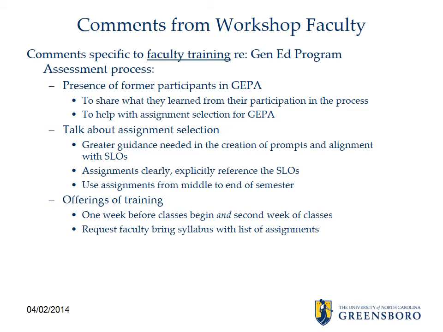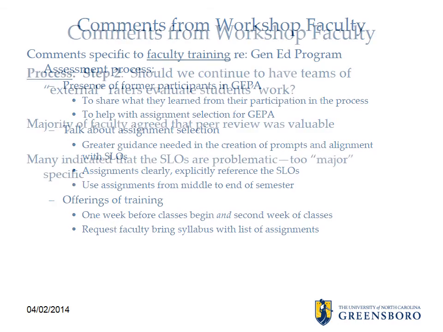Talk about assignment selection. More guidance was needed in the creation of prompts and assignments that align with the category-specific student learning outcomes. Assignments should clearly and explicitly reference the student learning outcomes. Use assignments from the middle to the end of the semester. Timing of when faculty training should take place: 1 week before classes begin and second week of classes, and request faculty bring syllabus with list of assignments.